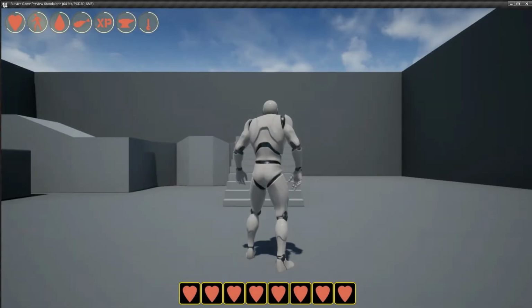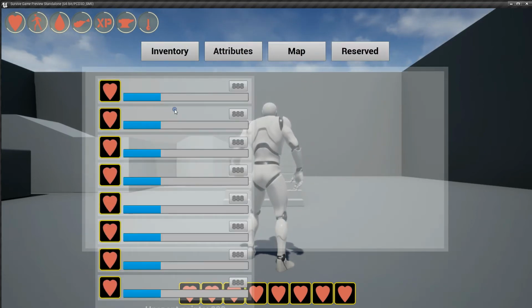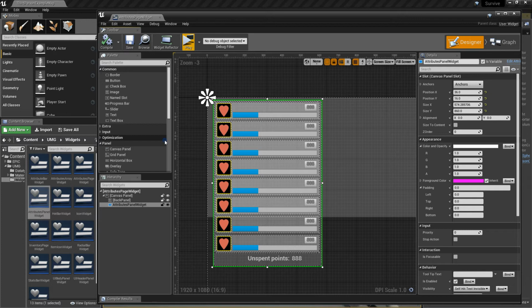So if I hit play now and open up my menu system and go over to the attributes page, that list here is all over the place. And for the attributes page here, those icons, this bar and everything, it doesn't actually need to be that large.